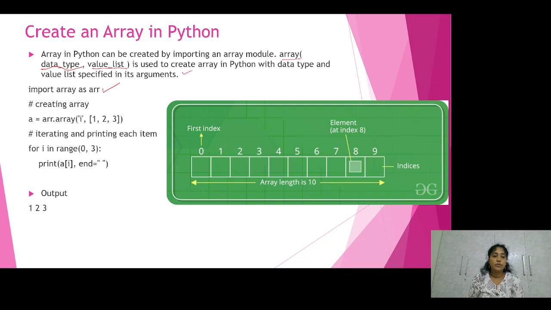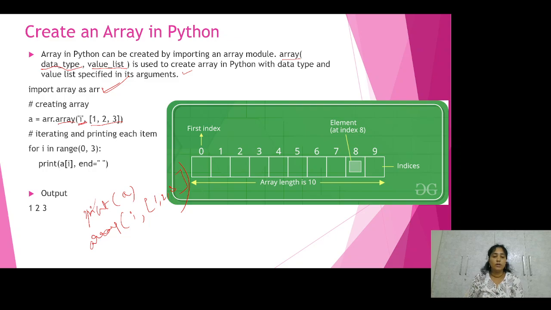Okay. First you have to import the module, then array, type code, which type of array you are trying to create, and then the list of items. Okay. Now after this, if you want to print all the elements one by one, either you can print A, the name of the array, so that it will print the elements as array, type code, comma, and as a list 1, 2, 3 will be printed at console. No, I don't want to print like this.